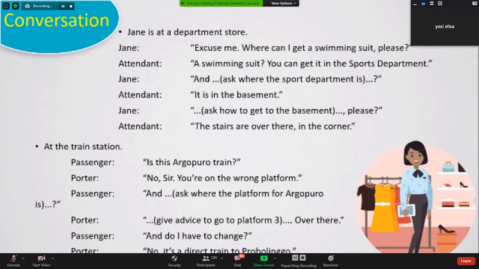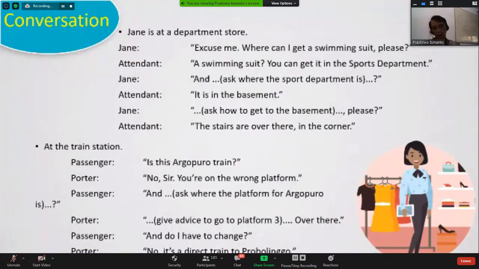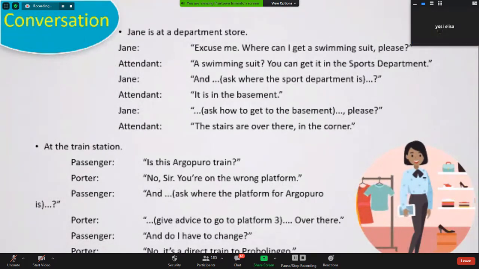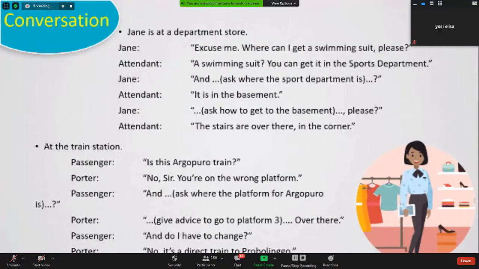Here in Batam, the weather is wet in January, sir. Oh, I see. Now in Java, we have a lot of rain. Flood, banjir, is happening almost everywhere. Oh, I see. Okay, thank you, Yosi. Good luck with your English, yeah? Okay, sir. Now let's go to the next dialogue.